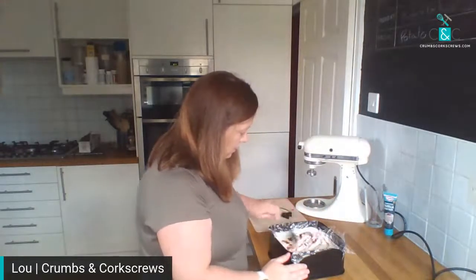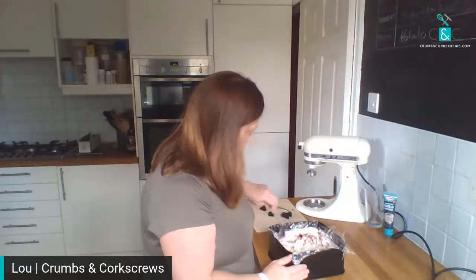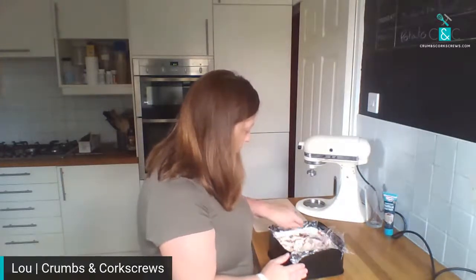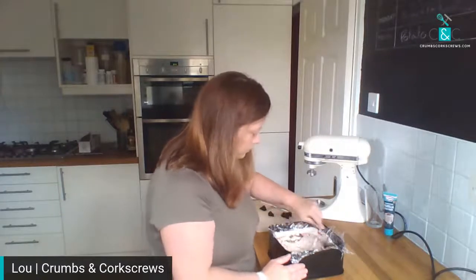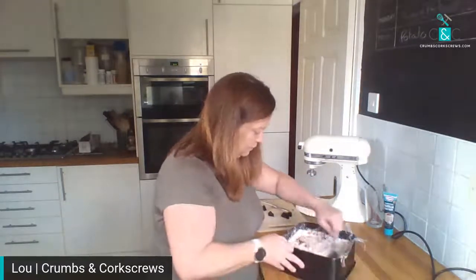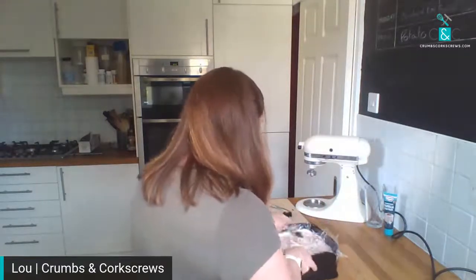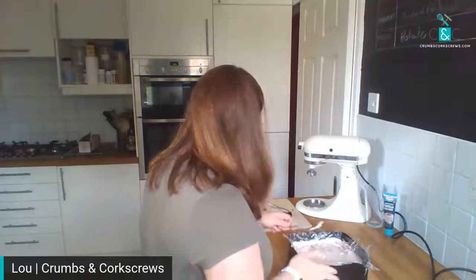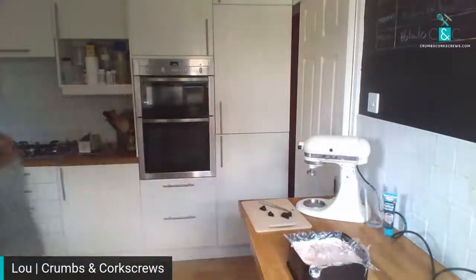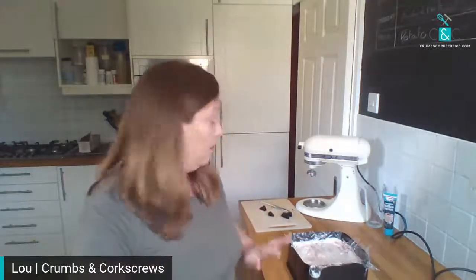So I'm just going to do that again, and swirl it, just finish off smoothing down with the cream. So that's almost there. Our last bit obviously is to put our second piece of brownie on top.